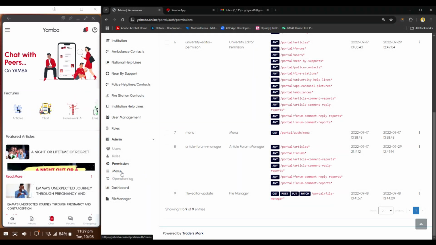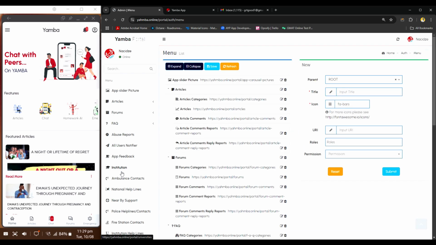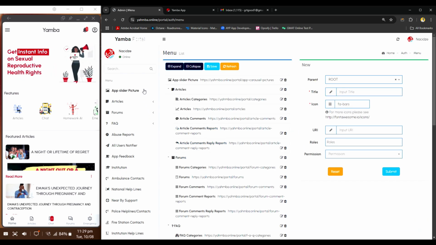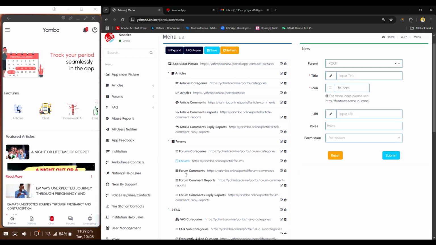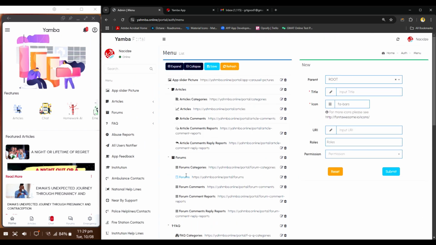Also, from here we can control the menu. The menu is what we see on the left side of the portal, and you can rearrange this to your liking. You can change stuff around.